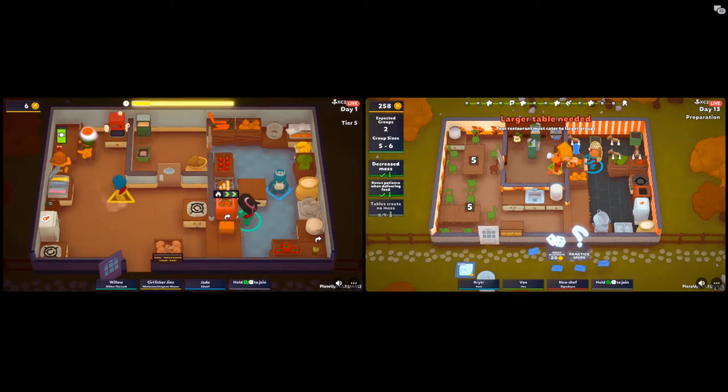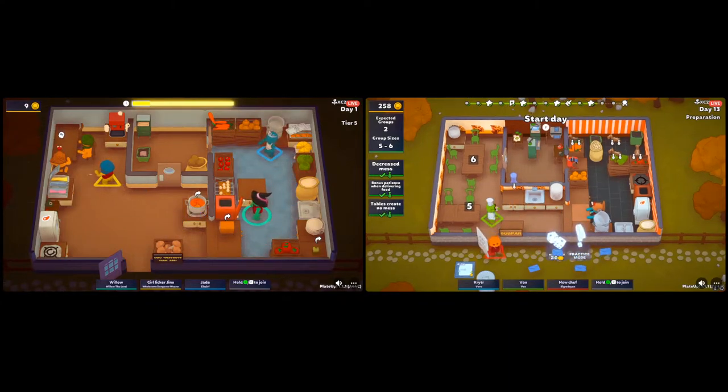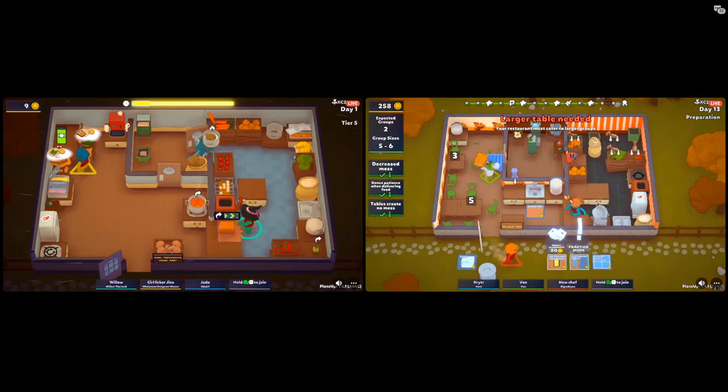Larger tables needed. Into the final push. Final push, 5-6, which can be done easily on one table, and the second table can be done as well. You just gotta redesign your space a bit. But I think they'll just gamble and hope that they don't get two 6-ers.